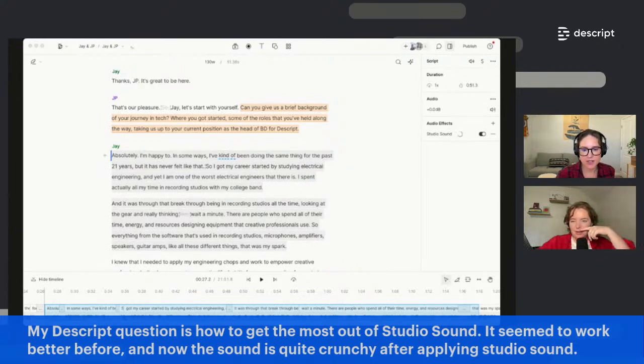Yeah, I've noticed because I record everything, or for the most part, everything with my Shure microphone, my MV7, and so generally, yeah, I've experienced that where it sounds a little too overprocessed or a little crunchy in your words. So I might even dial it back a little bit further, maybe somewhere between 50 and 60%.